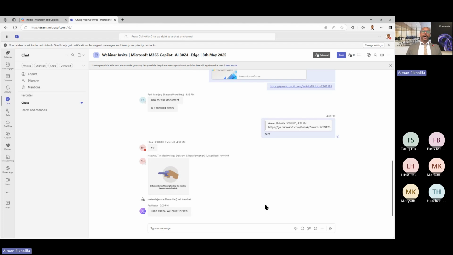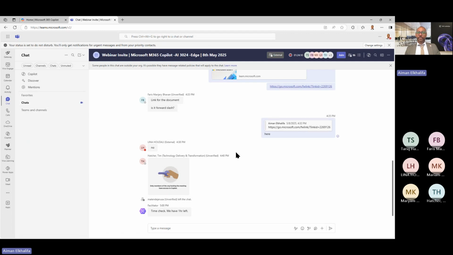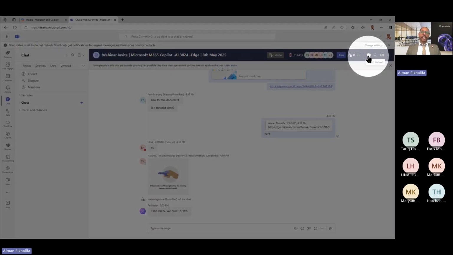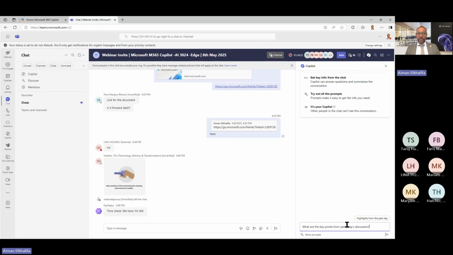Okay, so in every chat, you see, this is not the meeting. This is the chat of the meeting. In every chat, whether it was for a meeting or with an individual, there will be a Copilot icon in here that you can access and interact with Copilot to say whatever you want.